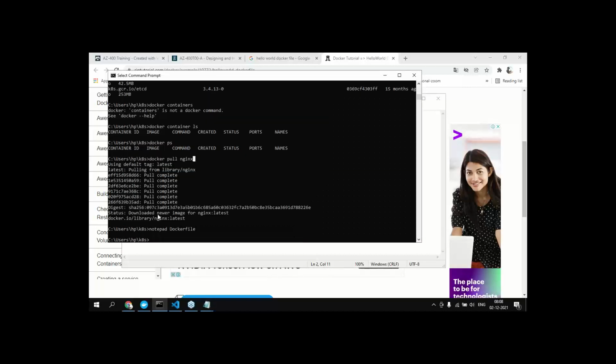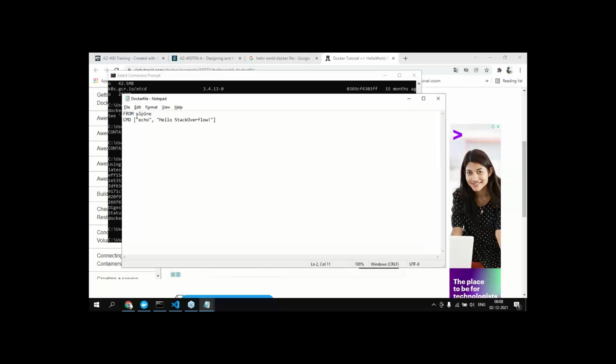For example, for the nginx image, the base image may be the Alpine image. Alpine is one of the Linux distributions, maybe the starting level.